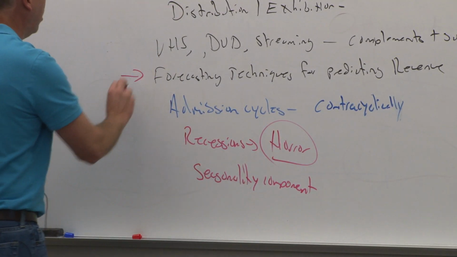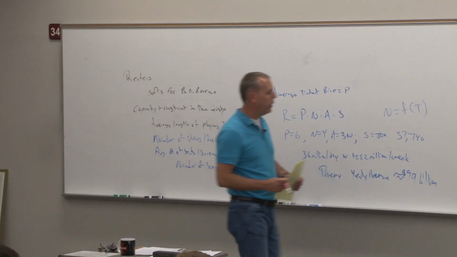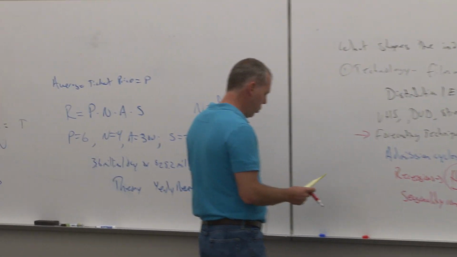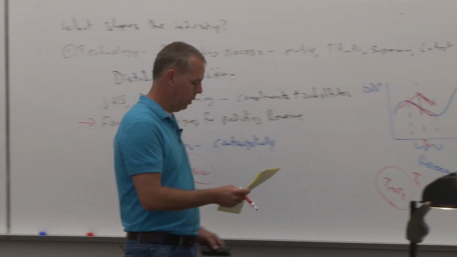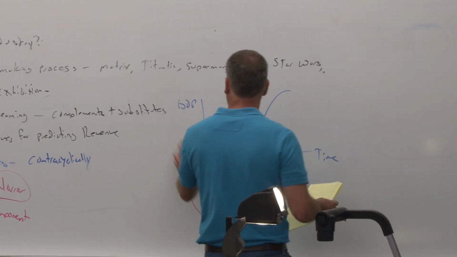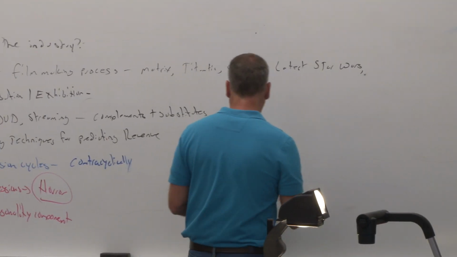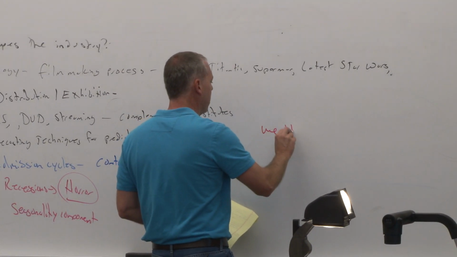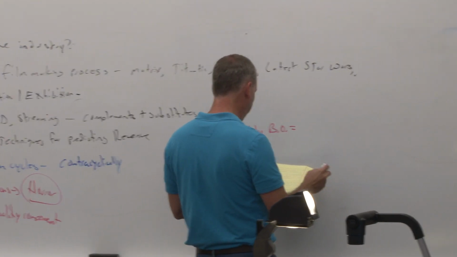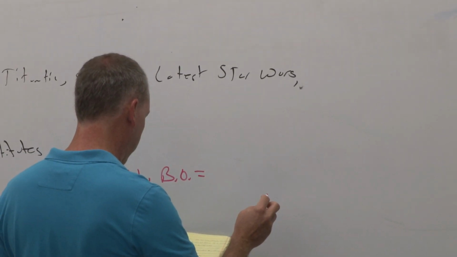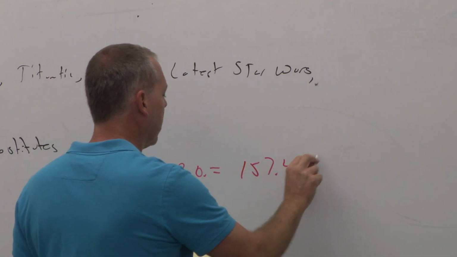So people can know with these types of forecasting techniques when these movies are coming out, how much are they likely to make, all right? So for example here, if you look at just box office, so for example, if you had, say, weekly box office here, and you said, okay, we're going to do this on the basis of holidays and summers, you would come up with some figures that kind of look like this.